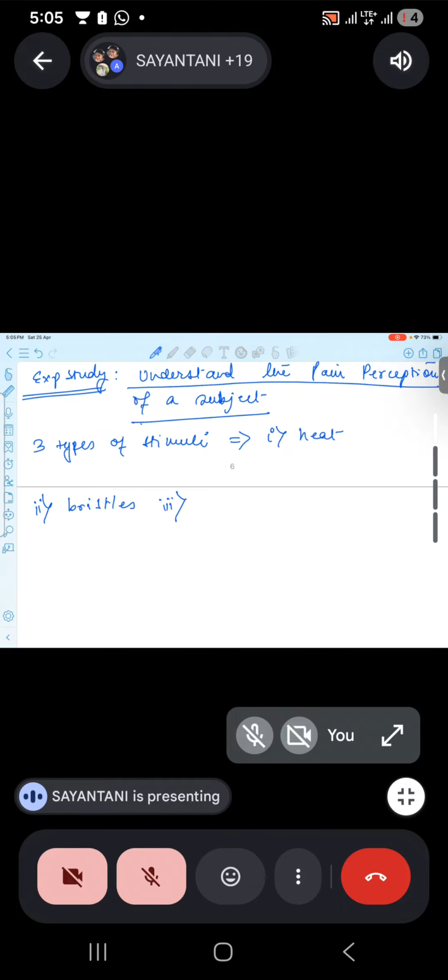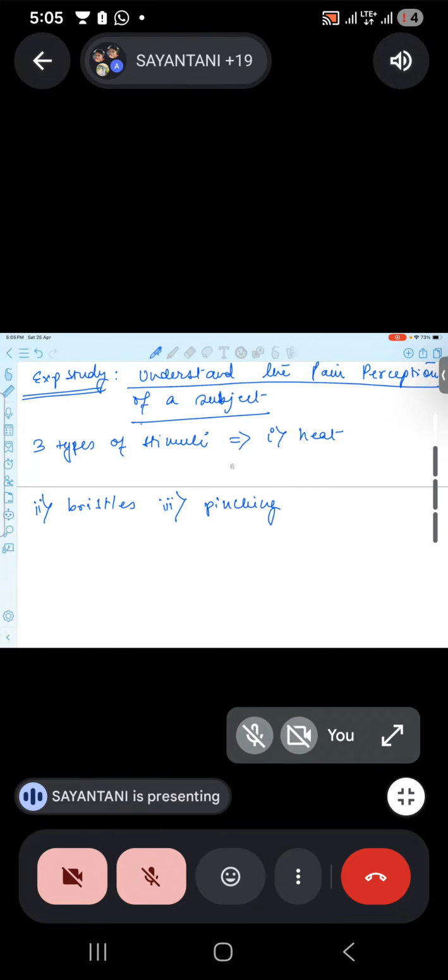And the third category of stimuli that was used for this experiment is pinching. So we just used a small paper clip to pinch the arm of the subject, and accordingly, the subjects were informing us that this particular intensity of pinch was painful, this intensity of pinch was not painful, and so on. Okay. But parallelly, for all these types of stimuli, the brain signals were being acquired simultaneously.